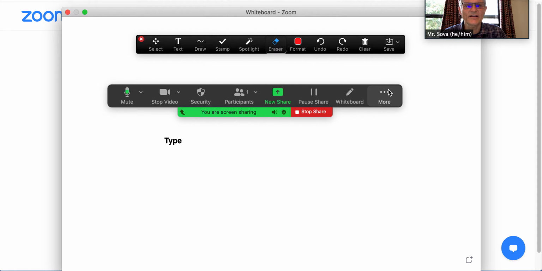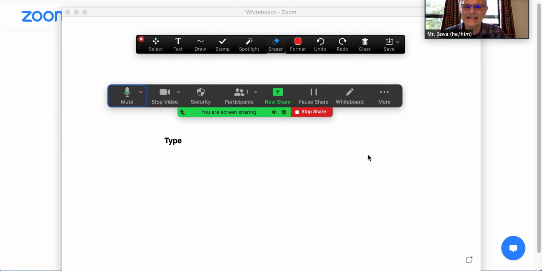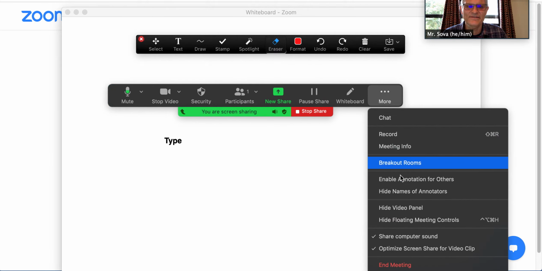And also where it says more, you can disable annotation for others. So sometimes kids might try to be a little sneaky, and they will annotate your whiteboard from wherever they are. And it might get kind of crazy. So if you click that, oh, I just clicked it.